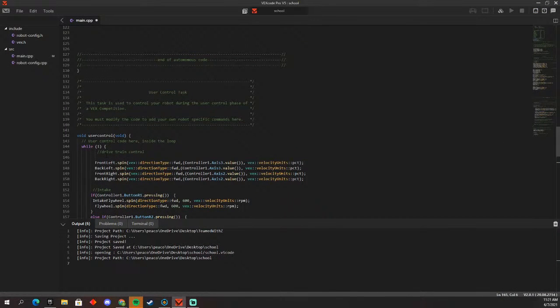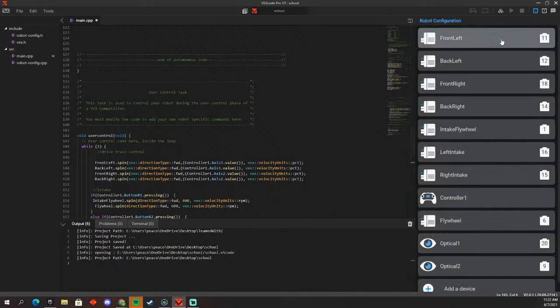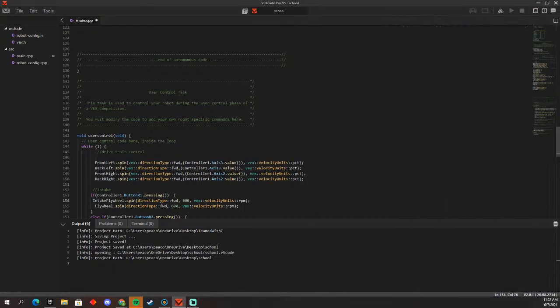So in the code here, basically what you want to do is tell the motors when to move. We're going to say that these are our 4 motors, and we might end up using these, and we have to use the controller. The controller is basically what you call back to tell a motor when to move. For example, when you want the front left wheel to spin, it's going to go on the controller, and it's going to say axis 3 on one of the joysticks. And it's listed on the controller what axis is what joystick.